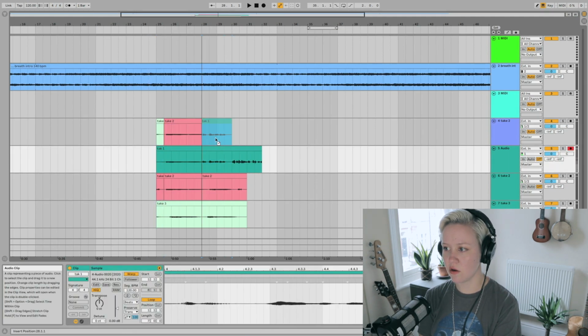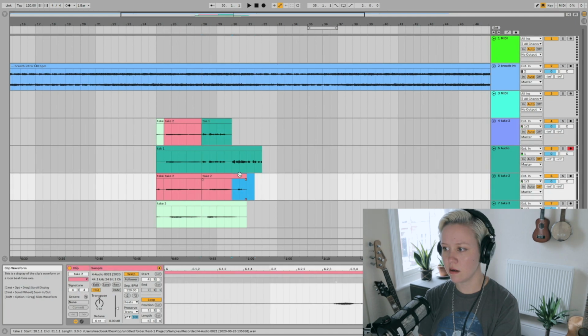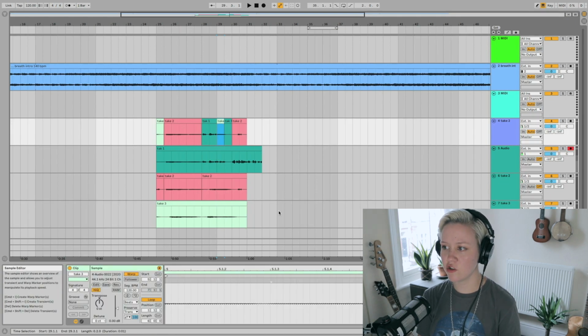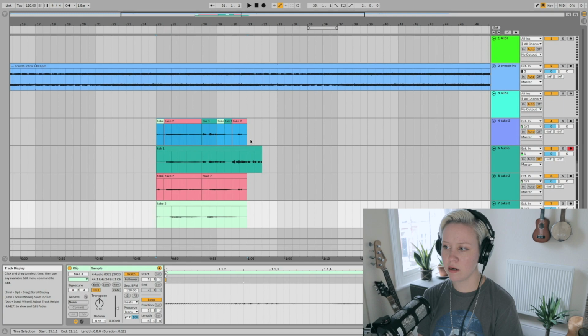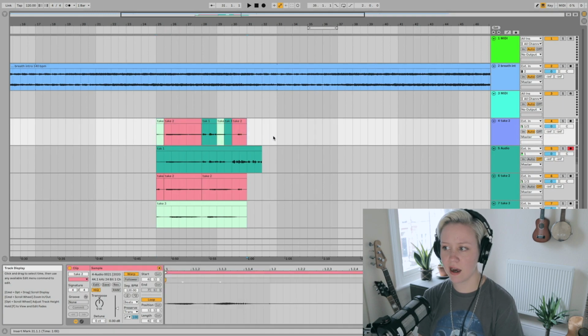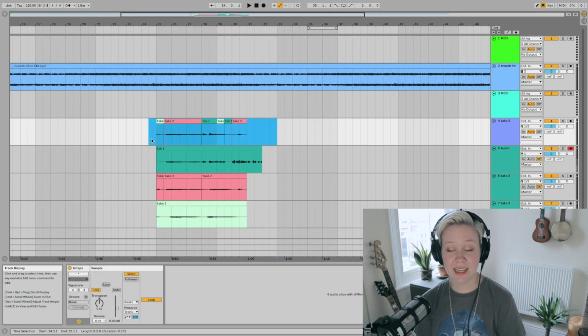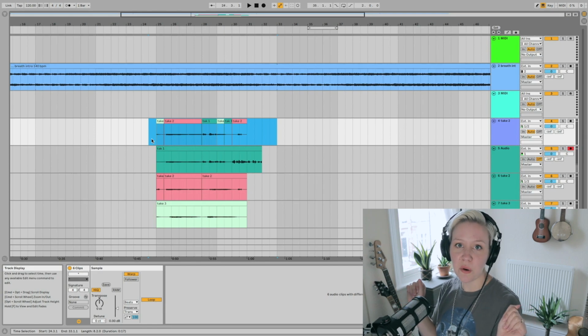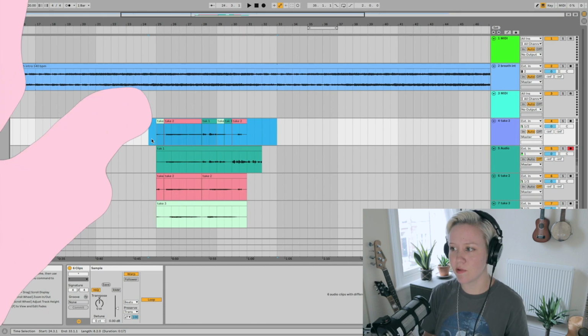So this is called comping, like that. And I can just hold down Alt and drag and drop. And now I have one good take that I like on the top here. So this is how you can do comping and kind of playlist recording very fast in Ableton Live.